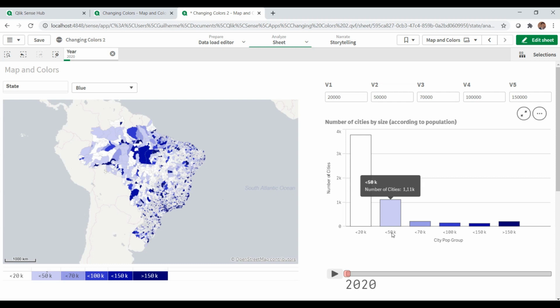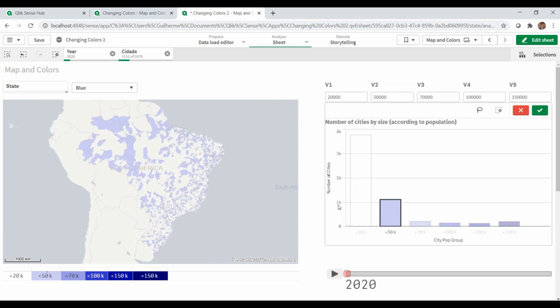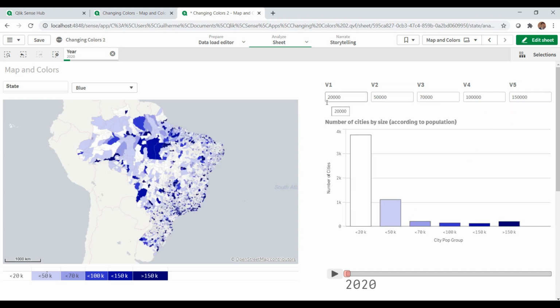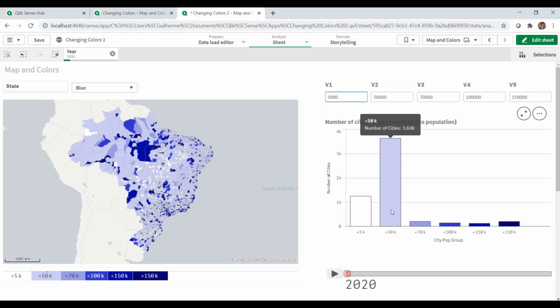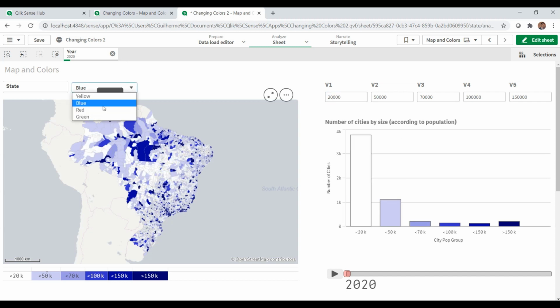And we can select a specific group, like only cities that are greater than 20,000 people and have less than 50,000 people. And we can change these values in here. So basically, if I insert here 5,000, for example, we will have a much greater group in this one, right? And again, we can change the values, the colors, and any of those you can set in your own way.